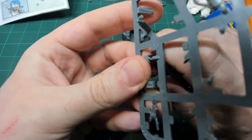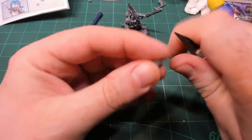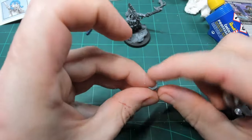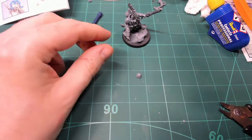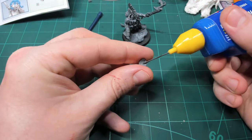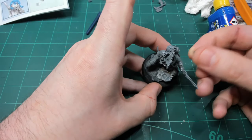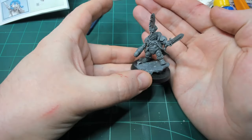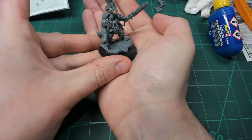Alrighty. Let's get that out. Clean it up. Okay. And then get that onto the model. That looks right. That looks about right. Yes! There we have it.